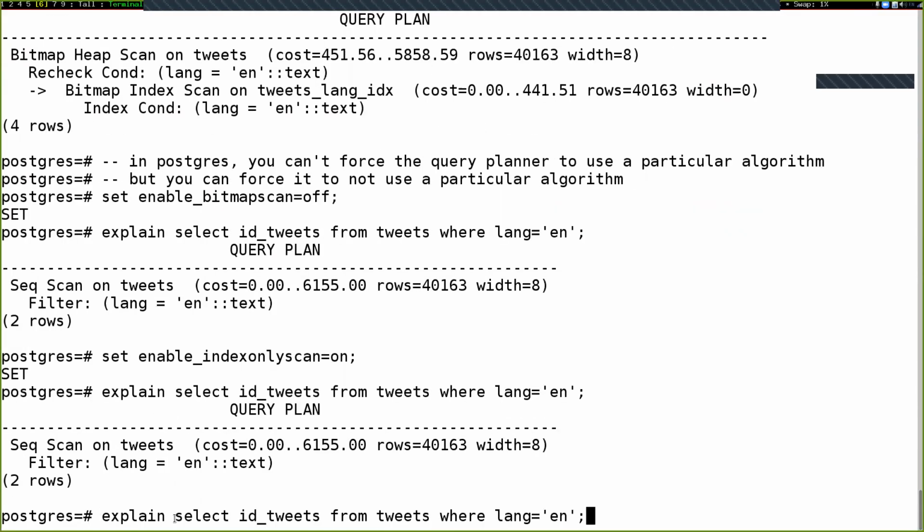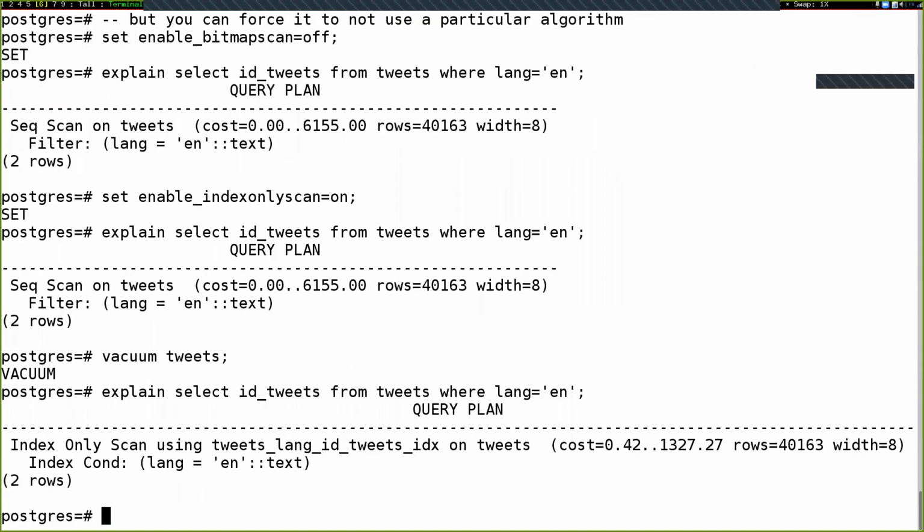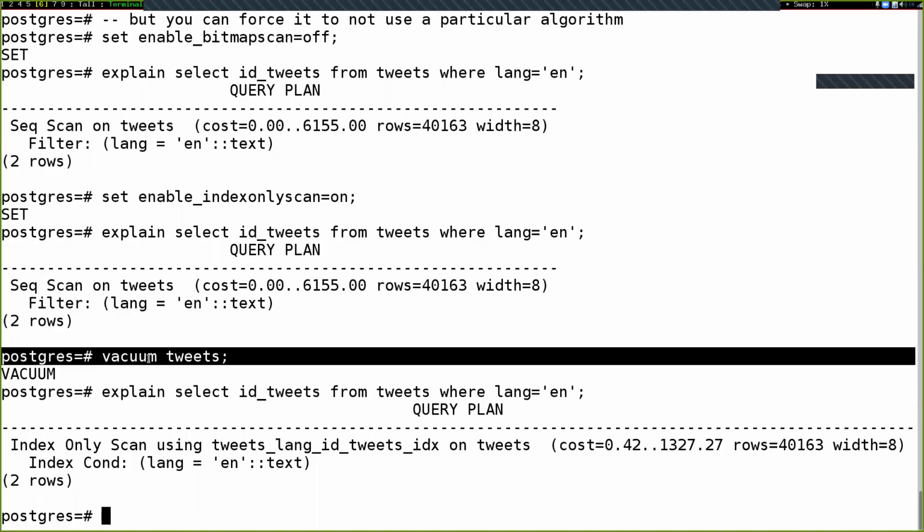Okay, where language equals, you are choosing not to use an index-only scan for some reason. There we go. It was choosing not to use an index-only scan because the table had not been vacuumed. We'll see in a little bit how vacuuming affects all of our index scans.